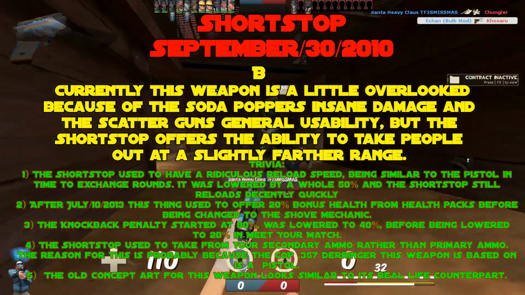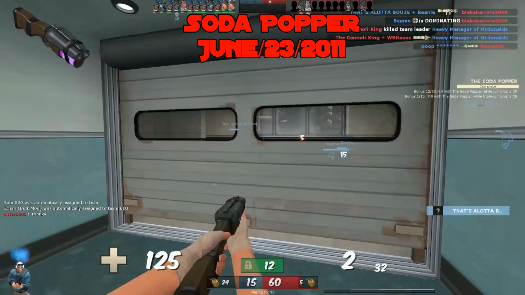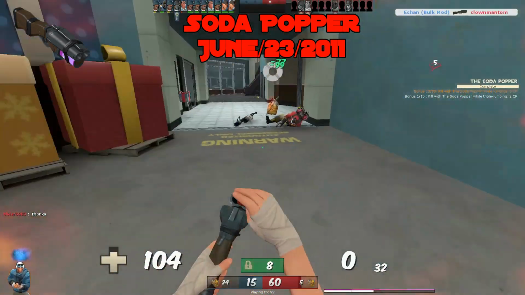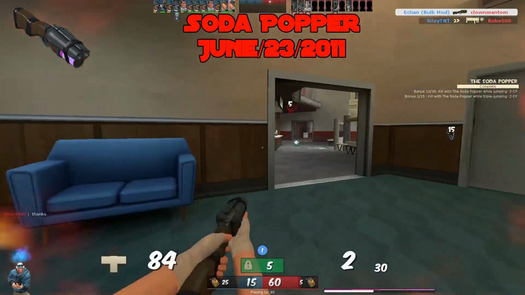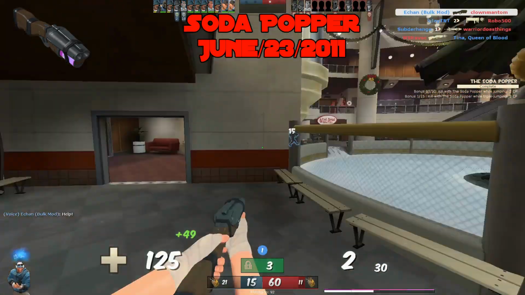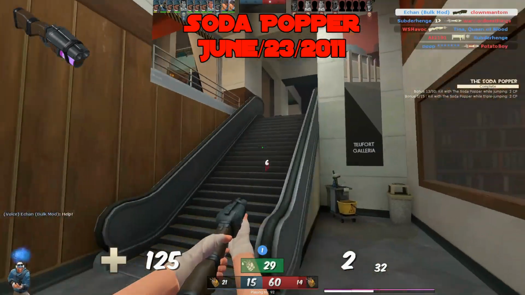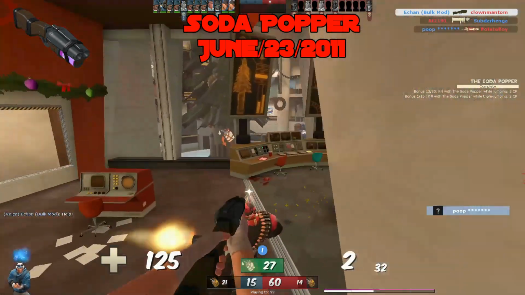Yeah, pretty neat. The Soda Popper, added June 23rd, 2011. The Soda Popper is often considered Scout's best scattergun for dealing damage in quick bursts. They are correct. This thing offers a 50% firing speed bonus, has minimal knockback, so it's not like the Force of Nature where it's going to shoot your target across the map, and it doesn't have a damage penalty.